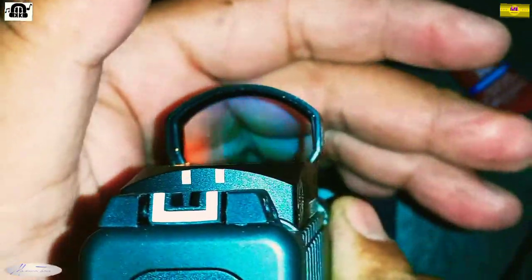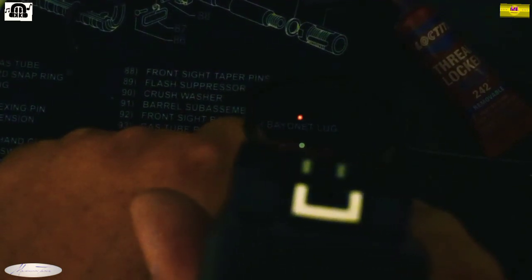It's a little hazy, y'all. I know y'all are probably saying, we can't see it, we can't see it. I know it. How about now? Can you see it now? Yeah, you can see it now. You can see that bad boy lined up. It's lined up, y'all.